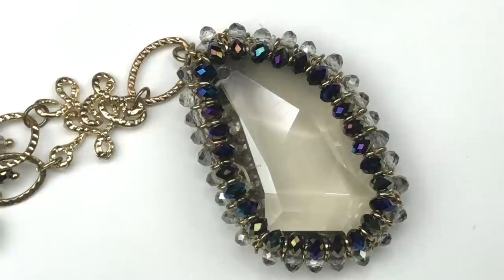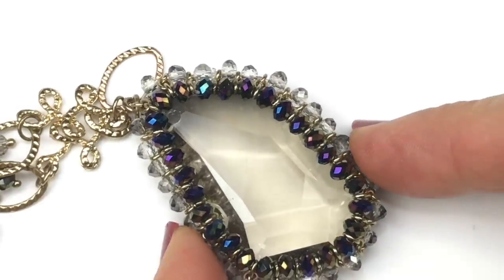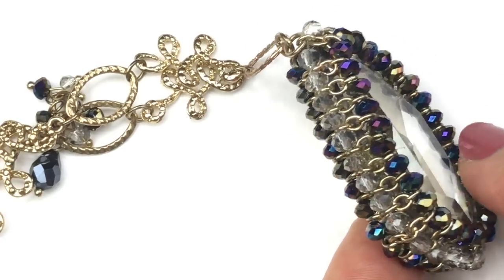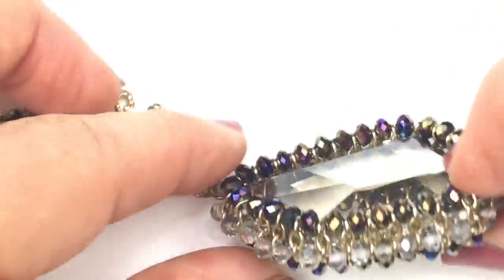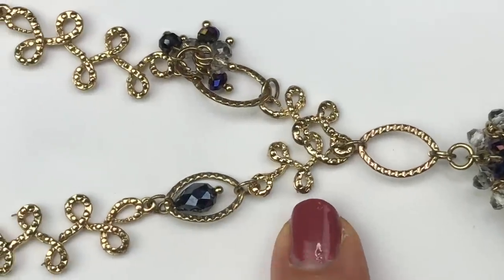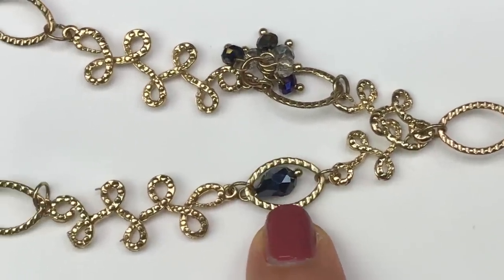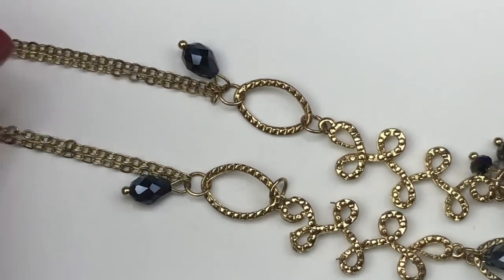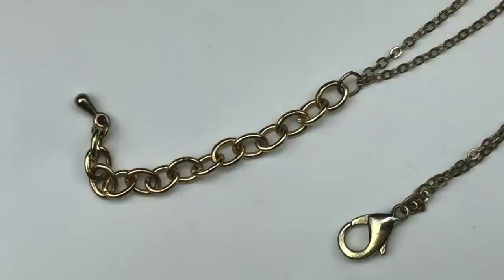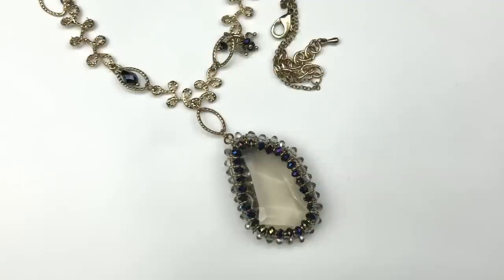Let's take a look at this necklace — get a load of this pendant! It's a faceted light-tote-colored crystal pendant in the center, surrounded by two layers of AB crystals with a center layer of clear crystals, and it is double-sided. The rest of the necklace features gold-tone textured loopy oval links with more crystals, then at each end a double-layer delicate gold-tone chain with a lobster clasp and extender. There's no maker's mark, but this is a stunning, very unique necklace — I'll definitely be selling it.